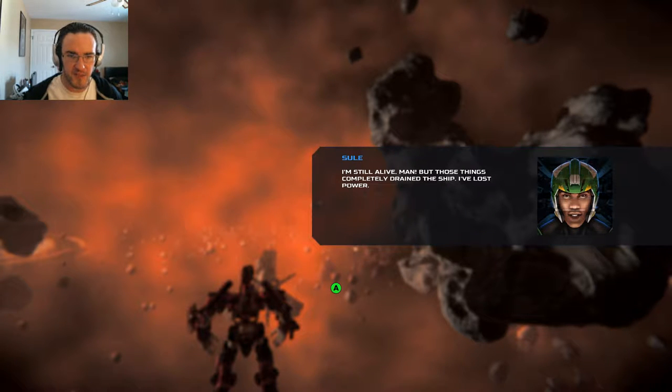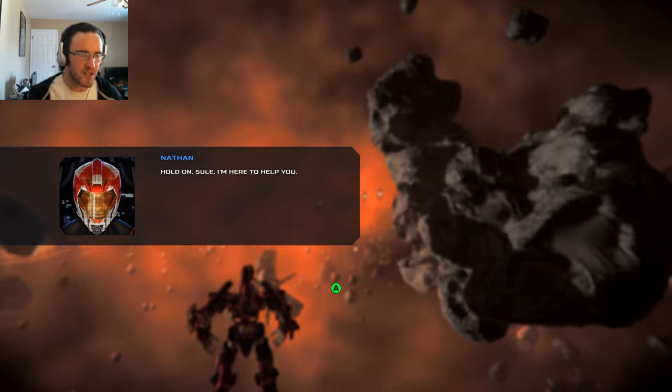I'm still alive, man, but those things completely drained the ship. I've lost power. I can try jump-starting the engines, but you'll have to remove the traps first. Hold on, Sully, I'm here to help you.